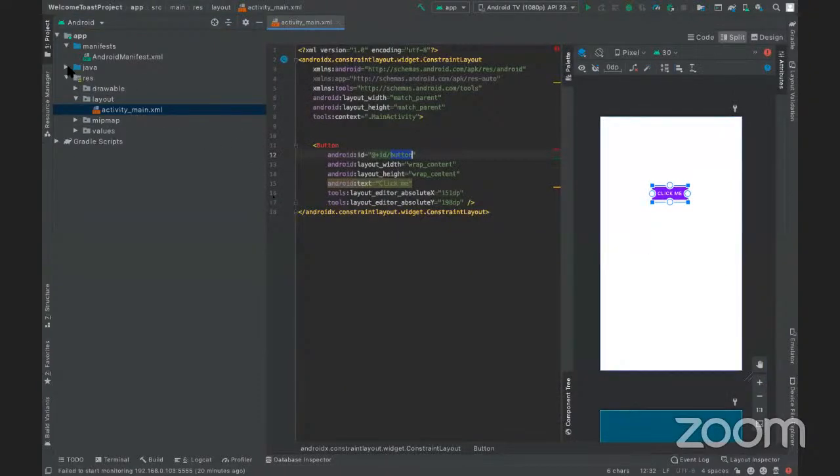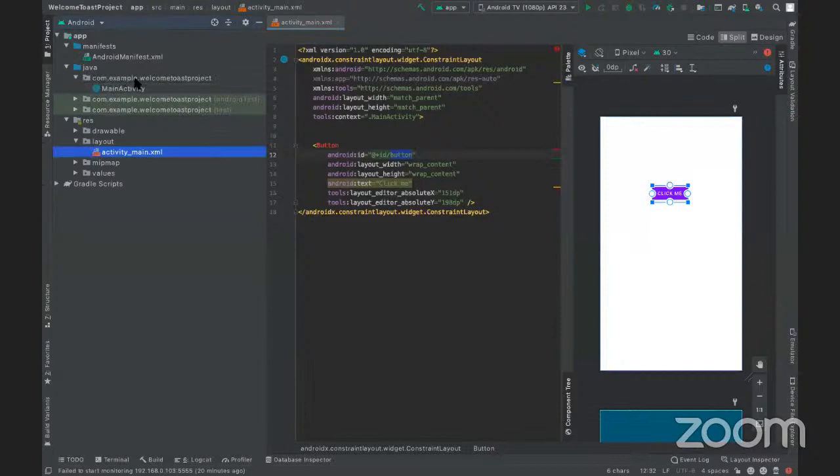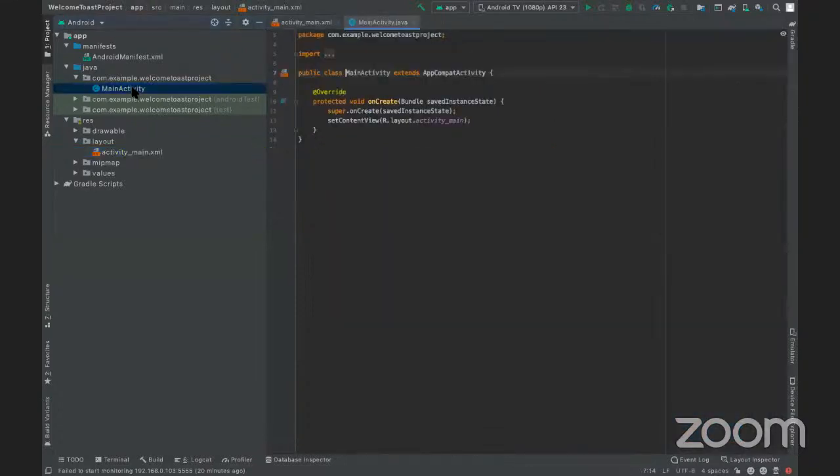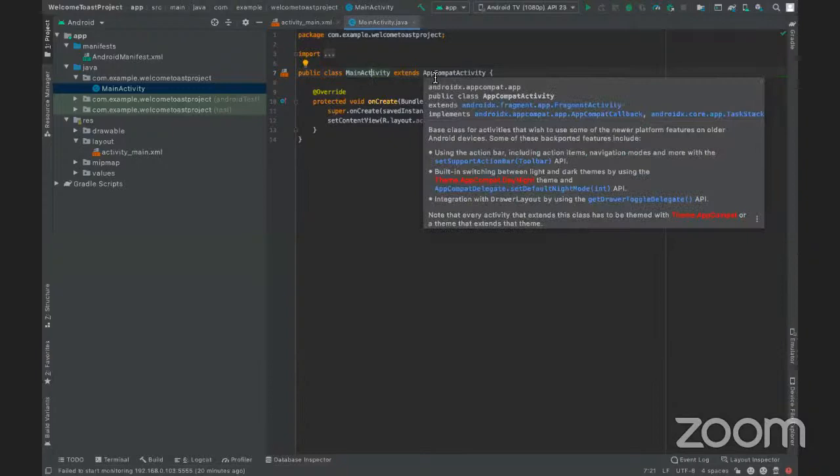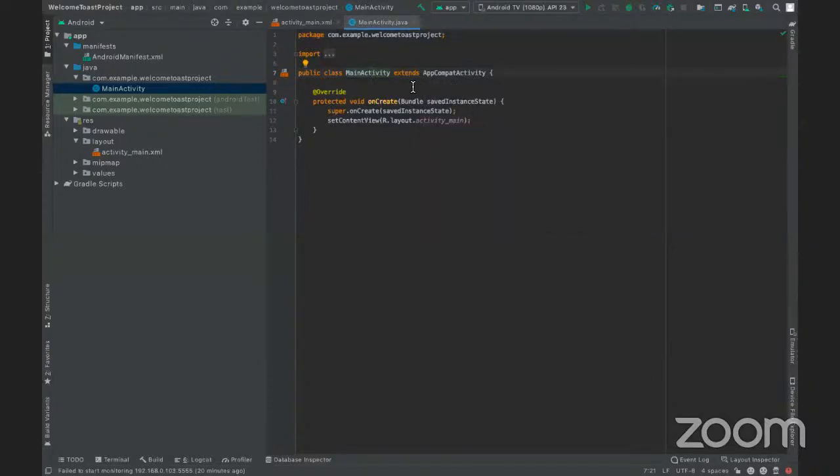Where is my backend? You have to go to Java, open this first project, first package folder, and then main activity. This is my backend file. Now, in the backend file, you can see there is some code written over here. Okay, MainActivity is my class name. It is extending some default class, which is AppCompatActivity, and it has some lifecycle methods as well, which are onCreate, onPause, onStop, onResume. There are so many, right? There are 7 methods for the lifecycle, which we will discuss whenever we do the training class.